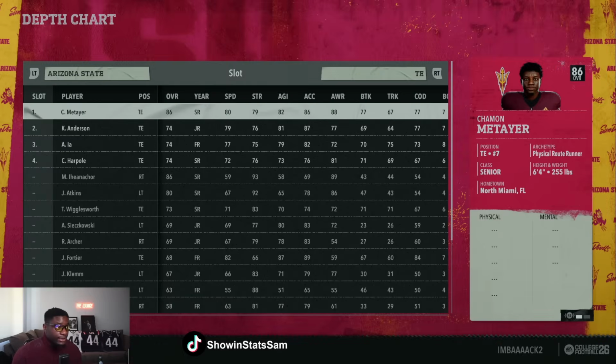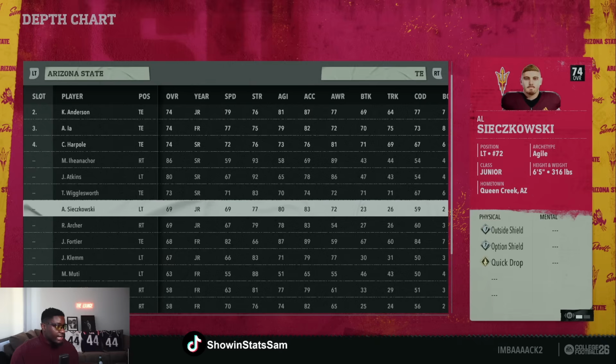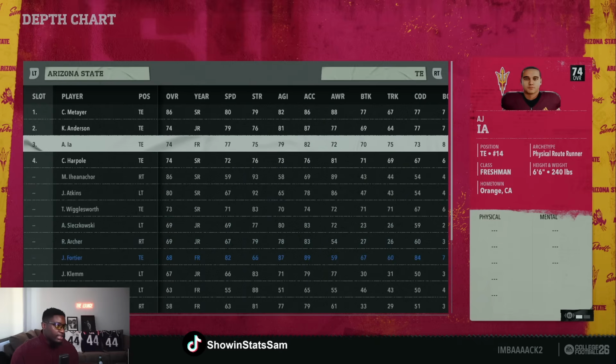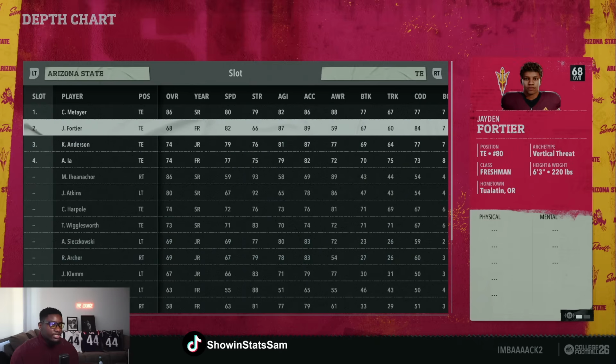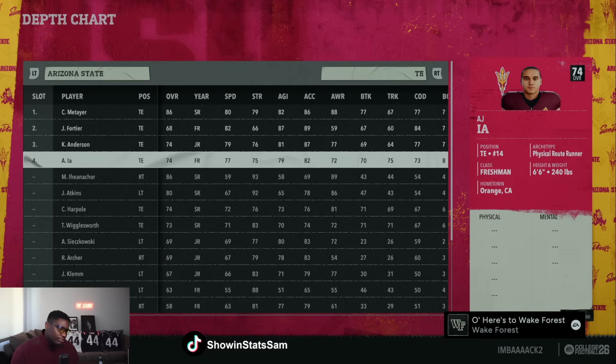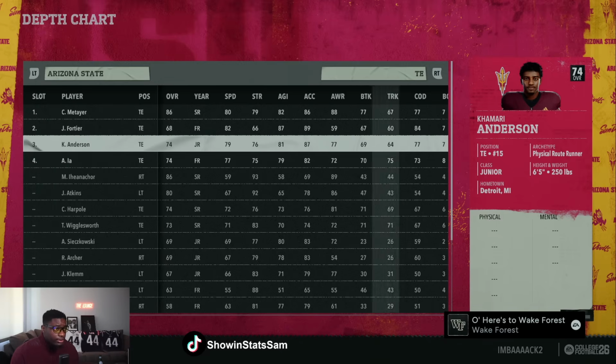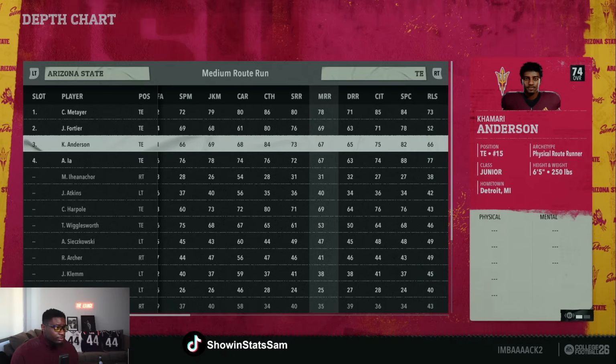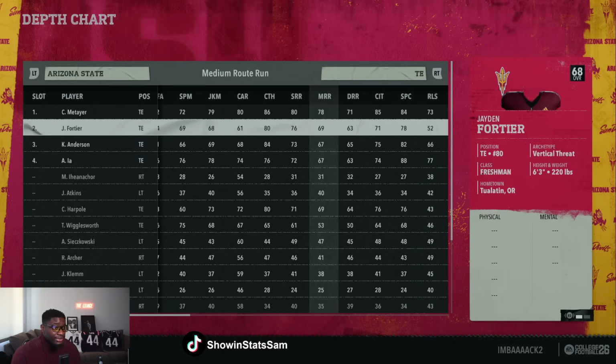Speed. Tight end, I want tight ends that can stretch the field. I want a fast tight end. I can't go grab this tight end down here that's 68 and put him in the game. I need a tight end that's stretching the field. Nowadays, these backers can fly, right? So this 79, 77, yeah, they might have better route running, but by how much, right? It's not even that big of a difference, right? So now I'm looking at speed anyways, right? I need someone, these backers can fly.